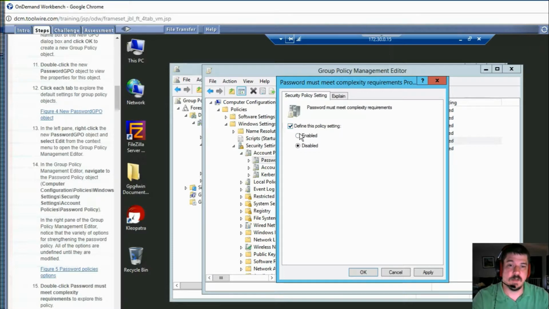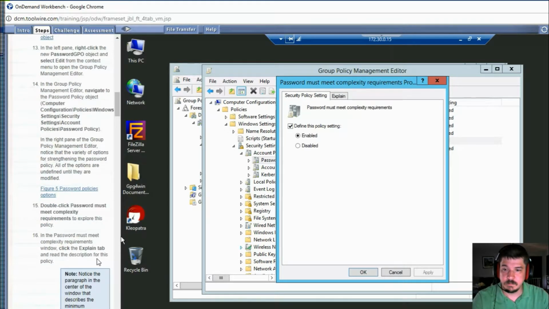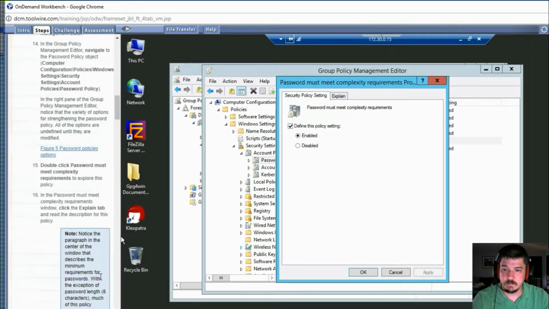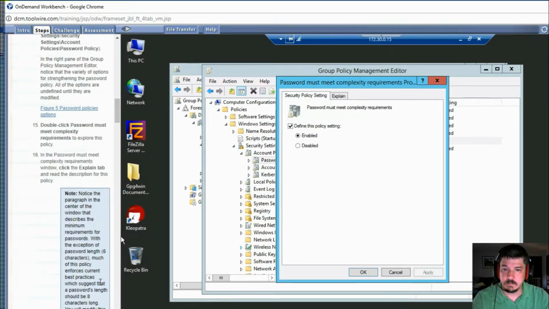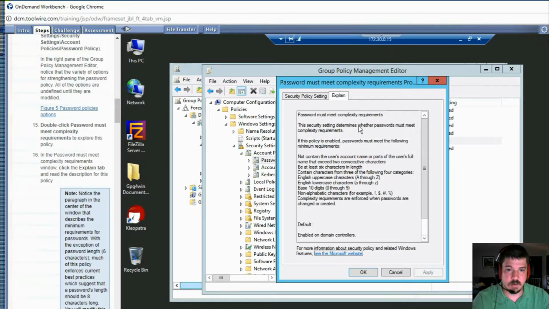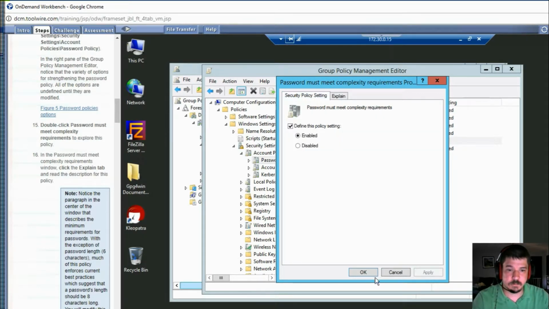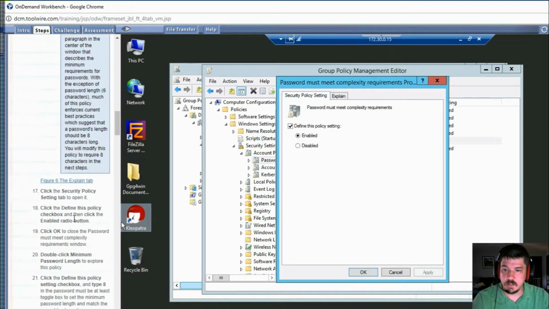So we're going to define the policy as enabled and apply that. I'm not going to click on the explanation tab because I know what that is, but for you guys, this tells you what you have to do. So we're going to set that.